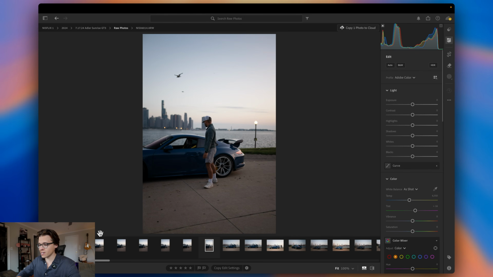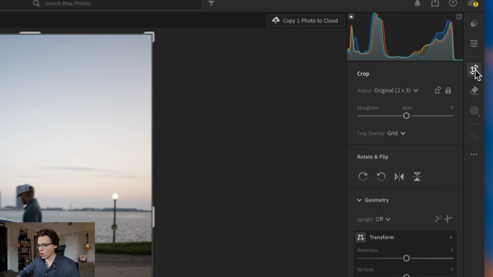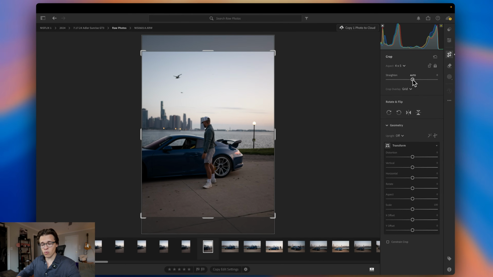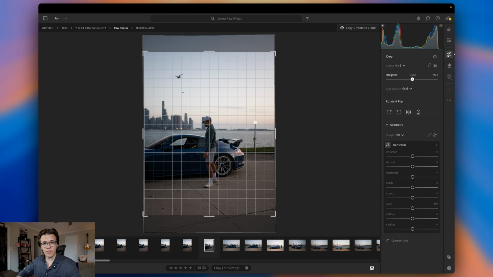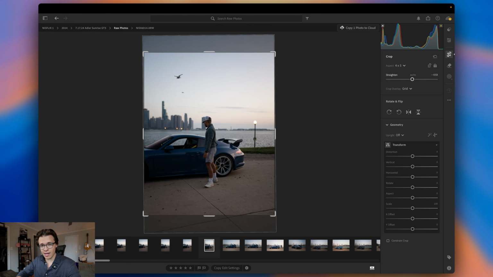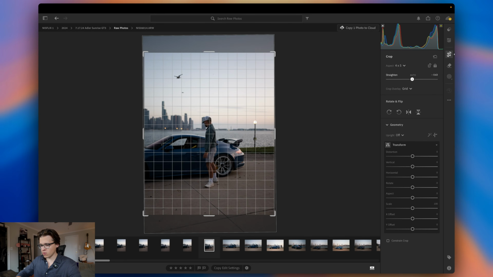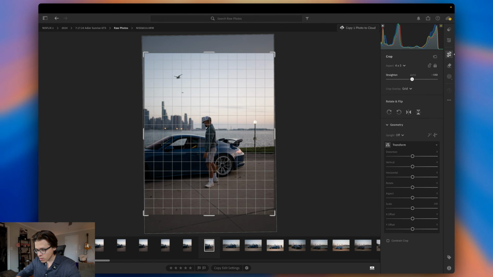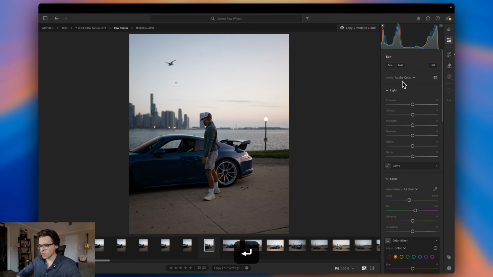So the very first thing that I do is actually go to the crop tool, and I usually set the aspect ratio for these vertical photos to 4:5. I just really like the way that it looks, and usually for sharing on platforms like Instagram, 4:5 takes up a good amount of screen real estate, and I like that. So we're gonna crop and straighten it out so that the horizon in the back is looking proper, and that looks pretty good to me. We're gonna hit return, and now we have already a much better looking photo, just that it's straight.